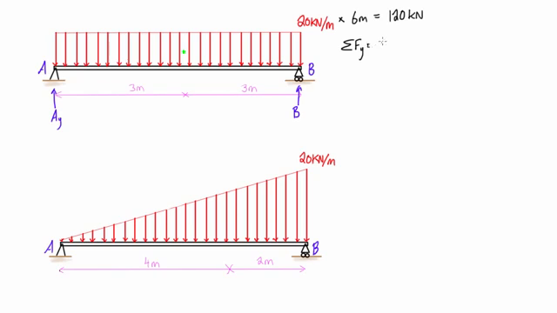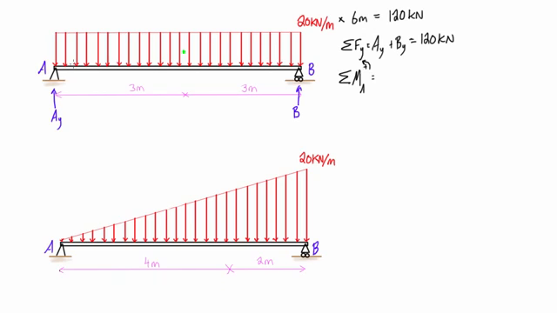Alright, so the sum of forces in the y direction, we have AY plus BY is equal to, minus 120 kilonewtons. We can just bring it to the other side right away, is equal to 120 kilonewtons, to get that force balance, because this object is in static equilibrium. And then we want to solve for the sum of moments about, let's say, A. We'll define on here a positive sense.